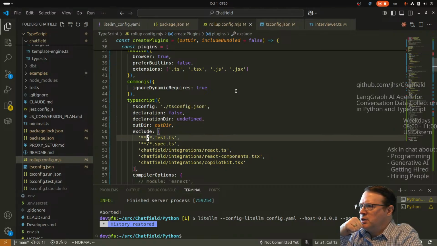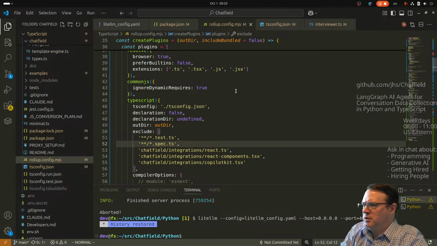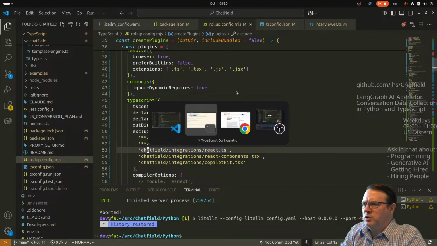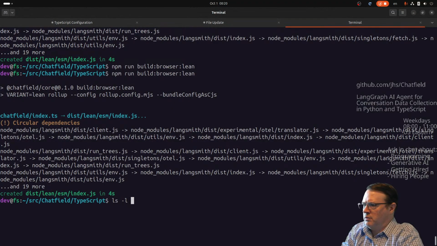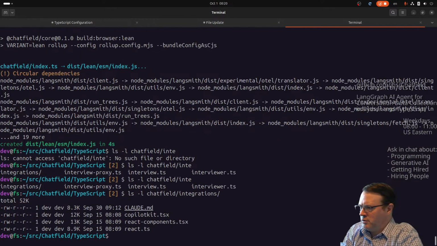Exclude. Yeah, for sure. Start.test.ts. Anything else? This is not my problem, though. Yeah. Chat field / integrations. What's going on there? What is that? Integrations. Yeah.